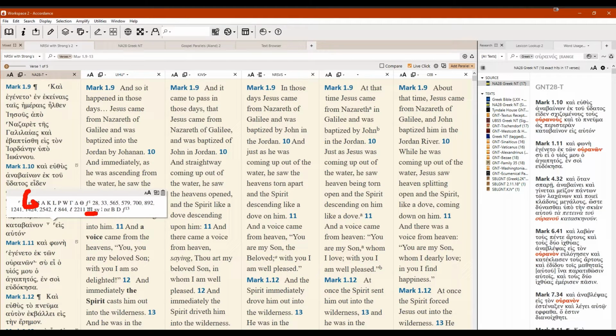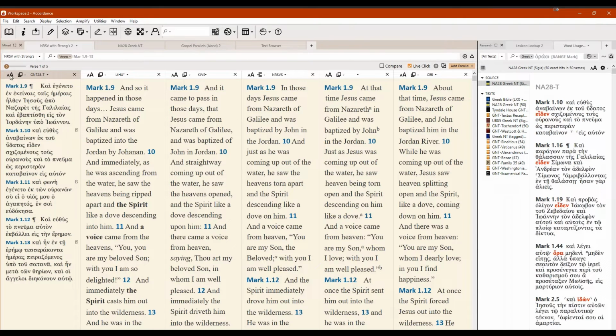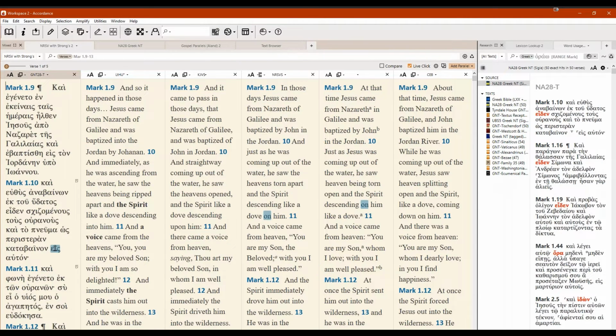It comes up in the majority text. So now I know why the King James Version used the epi there, because they used upon, because they had epi in their text. The text we have is in Vaticanus, Pisa, and some other ones, and it's a reading that's certainly a more difficult reading. And so I'm thinking, again here, I'm going to stick with that. And what I'm really picturing at this point is the Spirit not just sort of fluttering over Jesus's head, but it's the Spirit descending into Jesus. It's actually going into him.